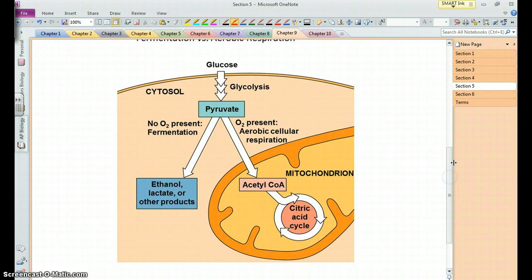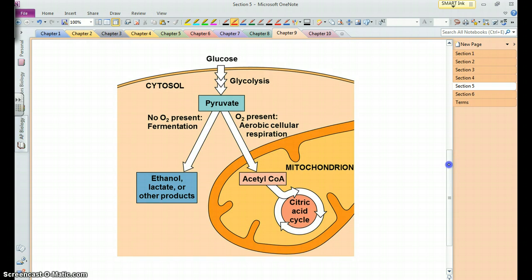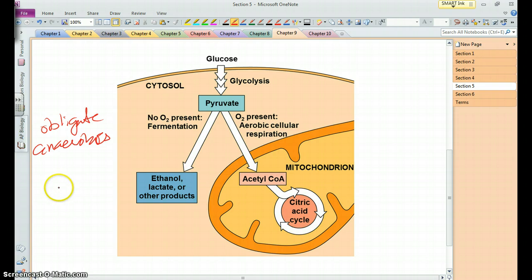So for us, of course, the preferred route is to go aerobic and pass the pyruvates into the mitochondrion, which is what we do for the most part. Some organisms can't do that. They're strictly anaerobic organisms, and they don't take advantage of aerobic respiration. Some of these are what are known as obligate anaerobes. That is, they don't use oxygen at all. In fact, oxygen for them is toxic. You'll find them only living in anaerobic conditions, like in sediments of swamps or the stomachs of cows or something like that.